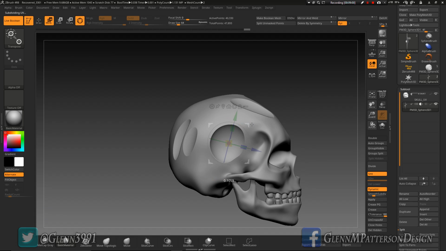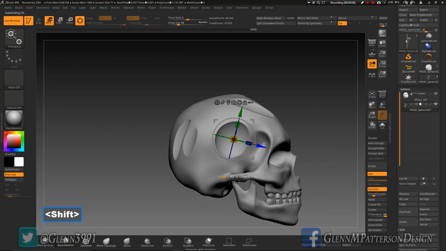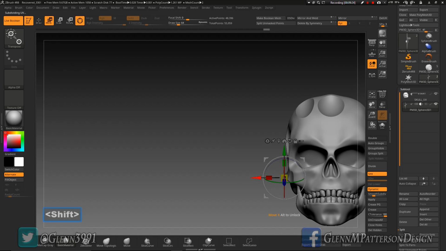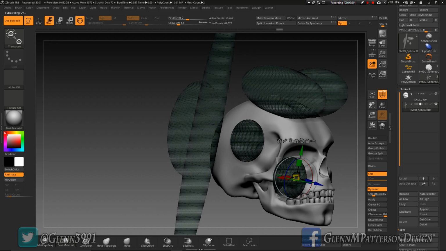We may move him up a little bit. Okay, so let's go ahead and do Control and drag. Let's put some stuff on the face. Maybe just chisel some of those edges there. Okay, let's go ahead and Control drag. We're going to scale him down. Kind of do whatever you want there. Just see what that mesh looks like here. There he is, okay.